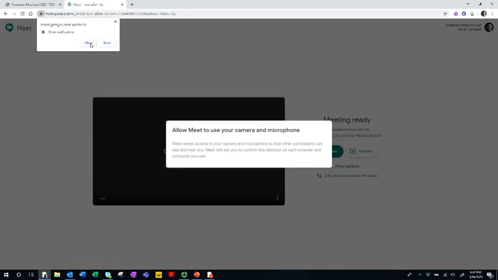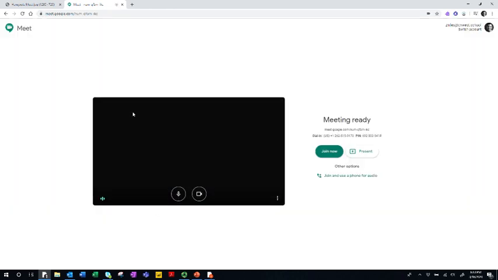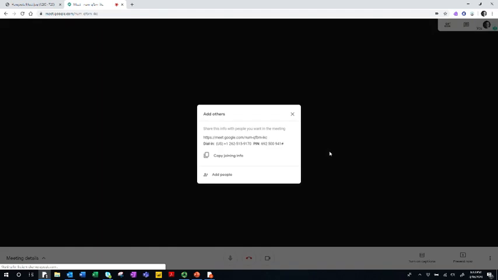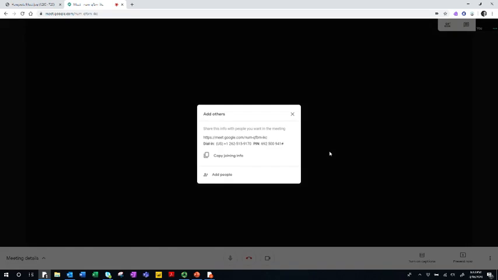It's going to make sure that you want to allow some notifications. You're going to want to allow it to use your microphone and your camera, and it's going to start it all up. I'm on a dock right now, so my camera is all covered up. But you can go ahead and just click join now, and it's going to start your Google Hangouts Meet. If you had your camera facing you, you'd see the video right now. Again, I'm on a dock, so mine is dark.